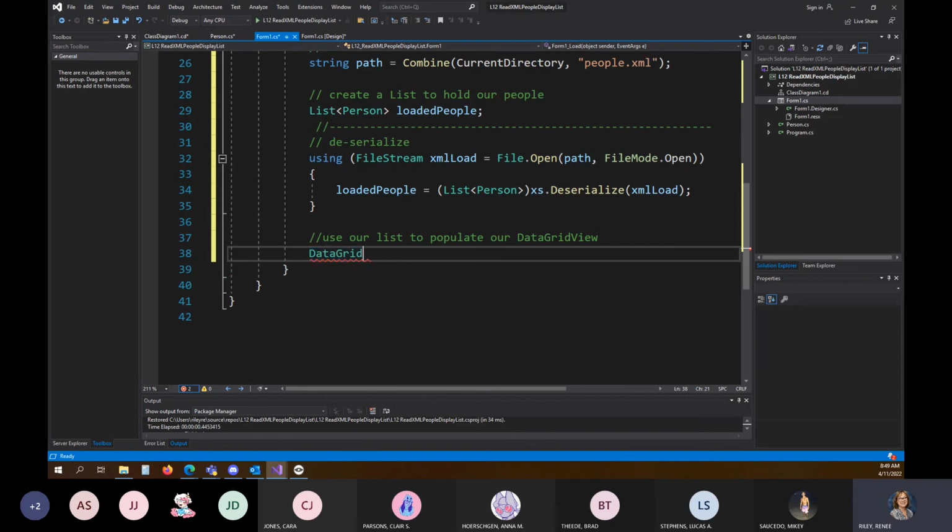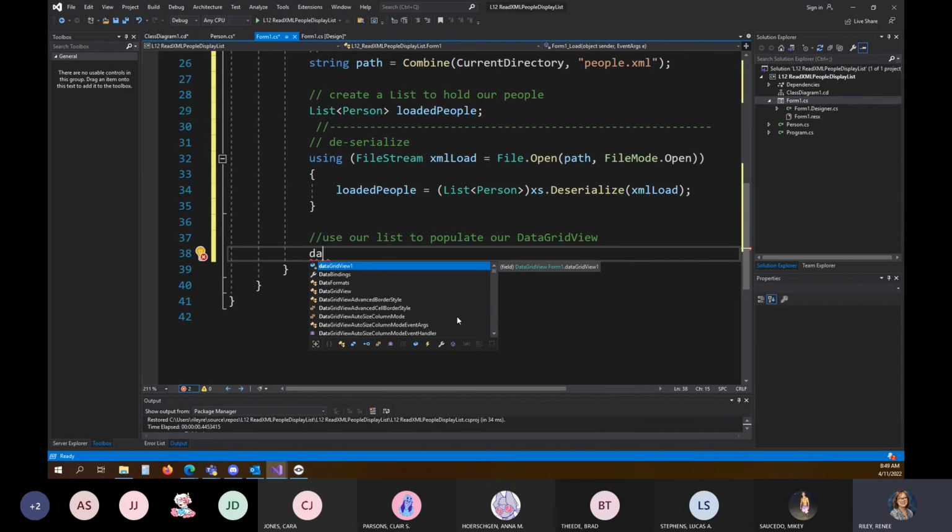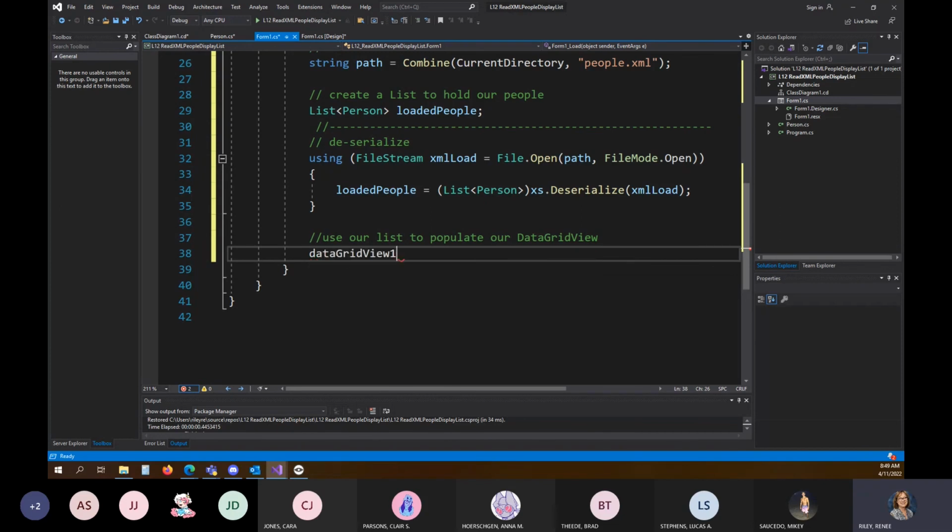Wrong object. I've got a class there and I want the object. Let me try that again. There it is. I want our object, the lowercase one. So whenever it turns aqua like that, it should have been a key to me that it was looking at the class, not the instance of the class that we put on our form. And I want the instance of the class. Now, again, I can look at all the different properties and behaviors a lot more when I'm looking at the instance. That makes sense. But what I'm looking for is the data source.